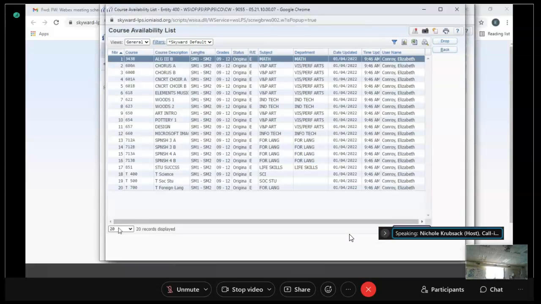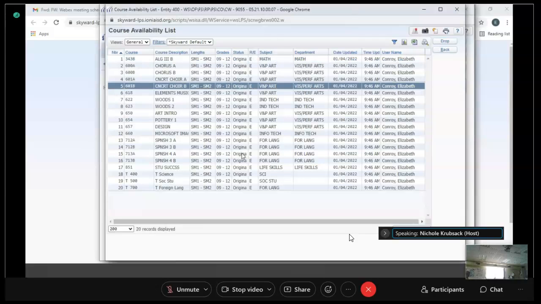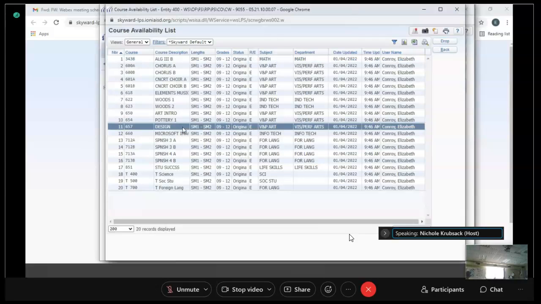And I do recommend going through these and just double checking and making sure that they should be offered for that specific grade. And if there's any that you don't want, maybe design isn't going to be offered or something, you can drop it from this page here, and it won't show up online for the student.